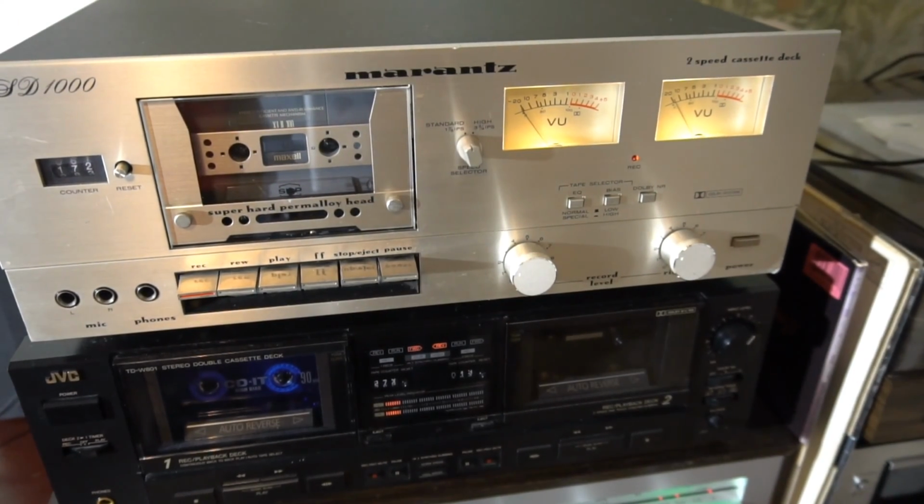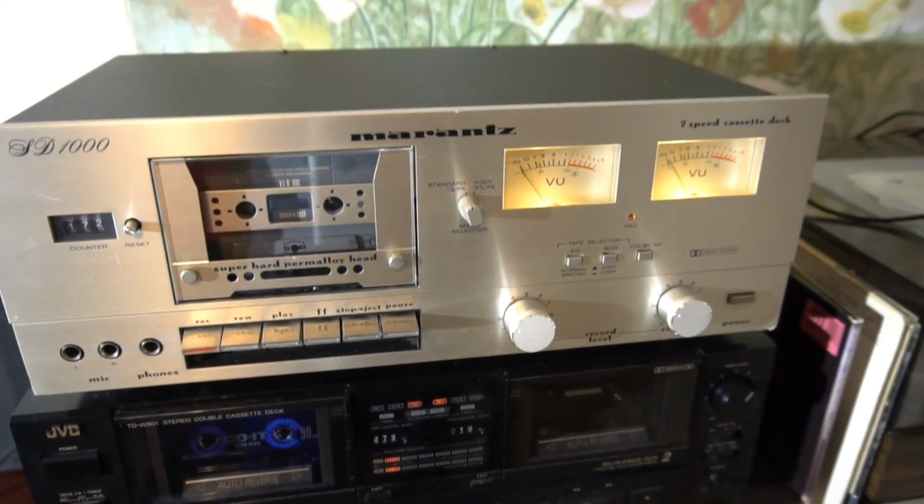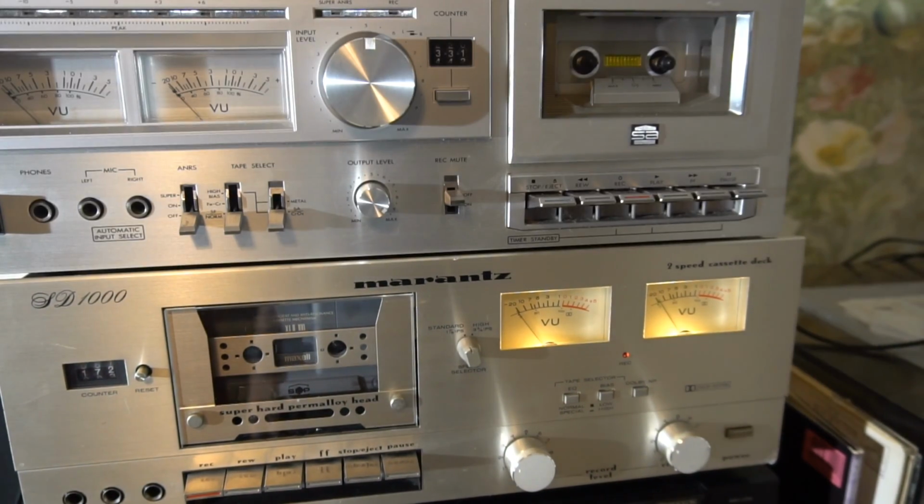Hey, wait. Do you see the tape selector thing, and then there's a missing button right there? Oh, yeah, it just doesn't quite line up. I guess they were trying to center that bar. Another thing to mention, this JVC has a lot more features. Look, VU meters. The VU meters on the Marantz, I will say, are pretty nice. They stand out.